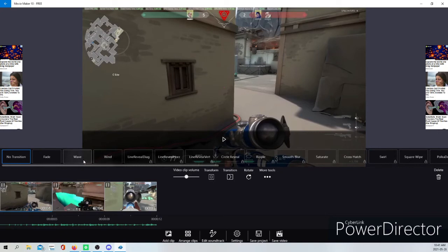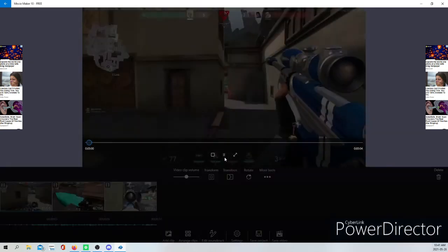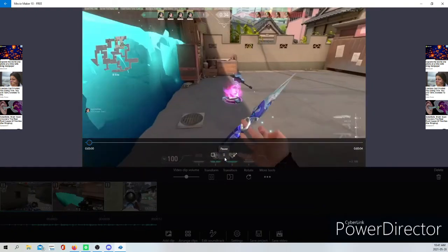Transitions. Let's see what we got. We got fade, wave, wind. Some of them are locked because, as I said before, you need to buy a pro model for it. But you can work just fine with the available ones.